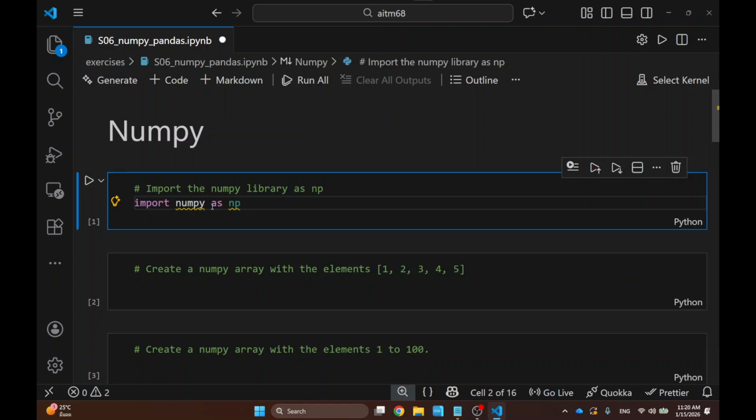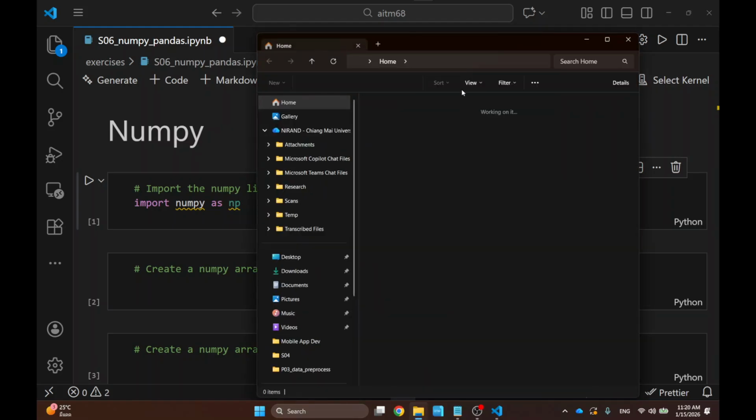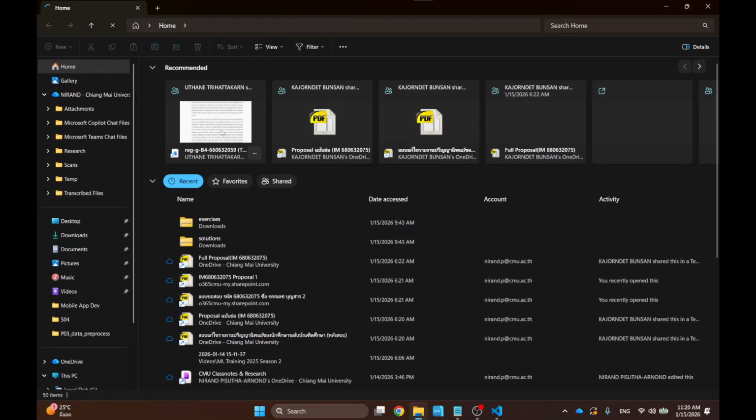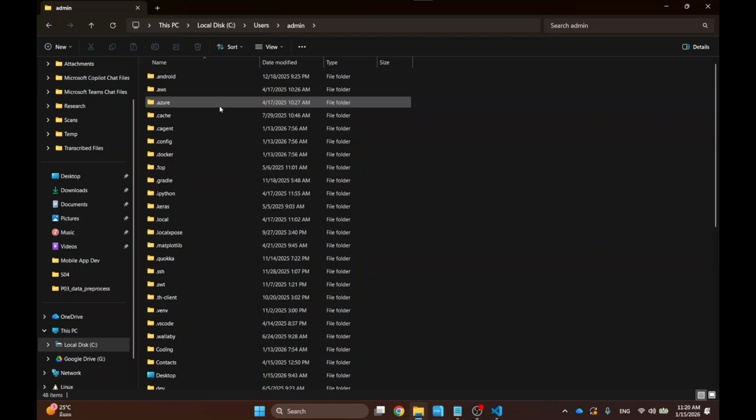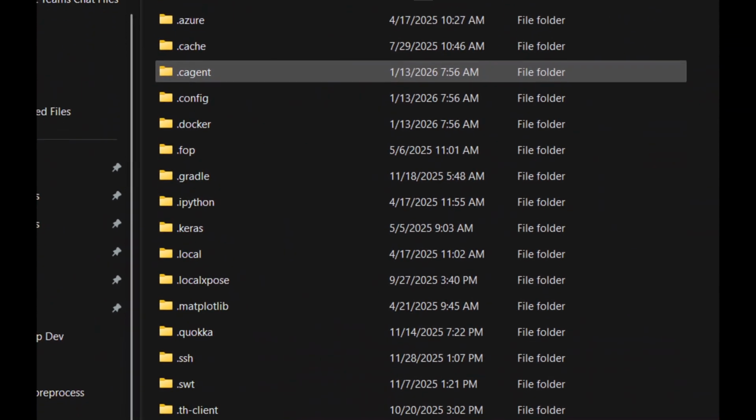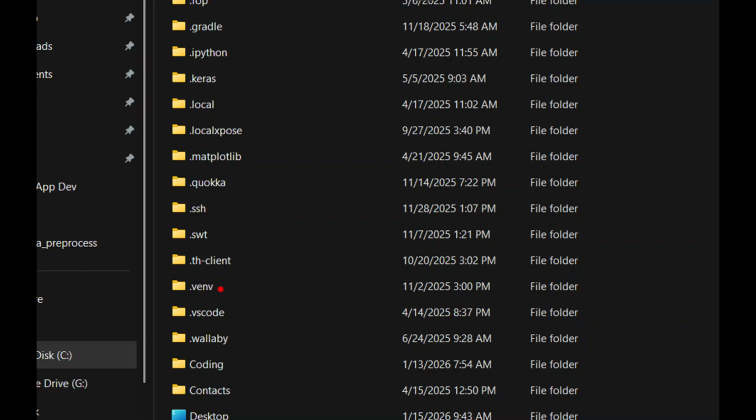All right, so I just want to show you, when you import something, where is it? If you ever wonder, let me show you. If you recall, we installed our Python in the home folder. So let me go to my home folder. Here, Users, admin, and then, if you recall, I have this folder called .venv, the one that I had you verify whether you had or not. If you don't have this one, then you need to install it, right?